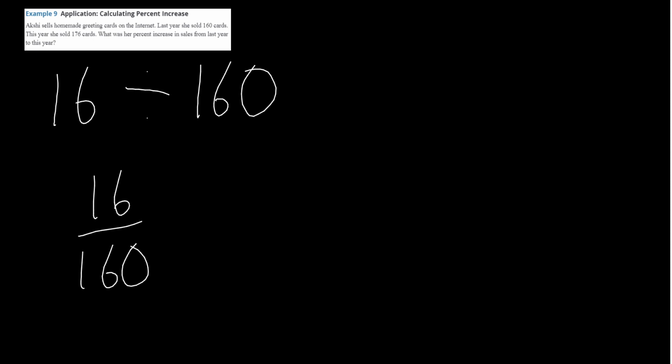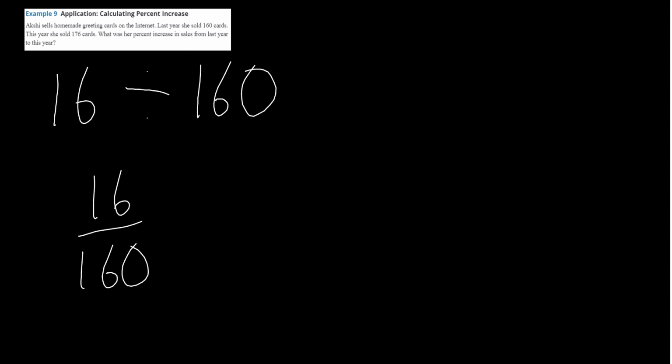If she sold 160 last year and 176 this year, then she sold 16 more greeting cards this year than last year. Well, if she sold 16 more, you're going to say 16 divided by 160, or you can write 16 over 160. This is how you determine percent increase: you take the difference, and then you divide it by the original.